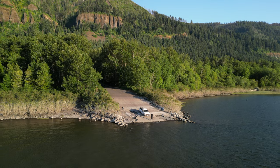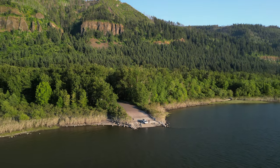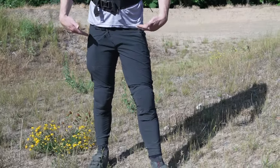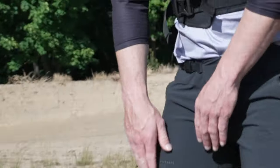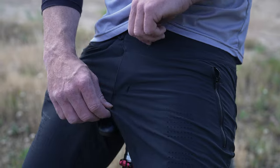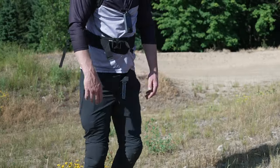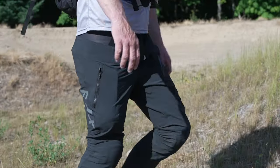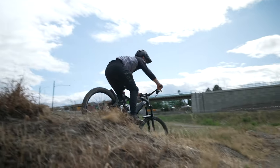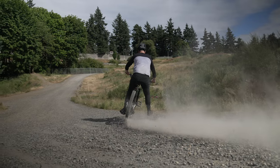The Otter pants are substantially more versatile — you can wear them around town, they're water resistant, super affordable, and have just as much flex as the Fox pants. After another couple rides, I discovered how amazing the Fox pants are in hot weather; they have cooling vents that get airflow inside when it's windy. The super short rise on the Fox pants is uncomfortable off the bike — I end up walking like Donald Duck — but that short rise feels really good on the bike. I don't want to downplay that; they just don't have as much versatility as the Otter pants.